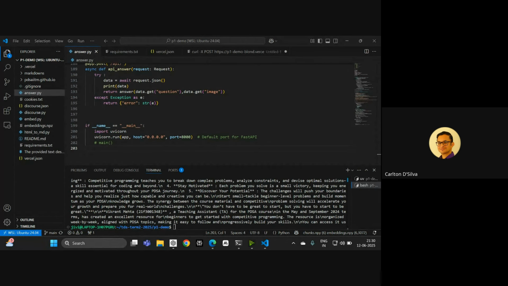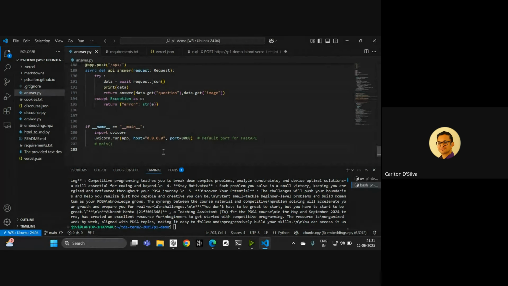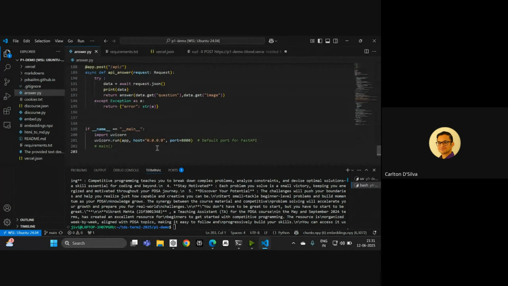All it will do is, as soon as the endpoint is hit, it will start running the specific function that has been activated. In this case, when the endpoint for the API is activated, it will go only to that specific function and start running it. It will not look at what was there before or after that function, unlike traditional Python code. So just something to keep in mind when you're creating your Vercel app.